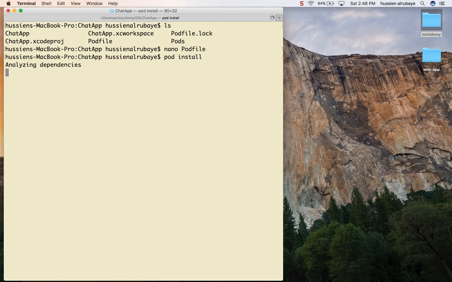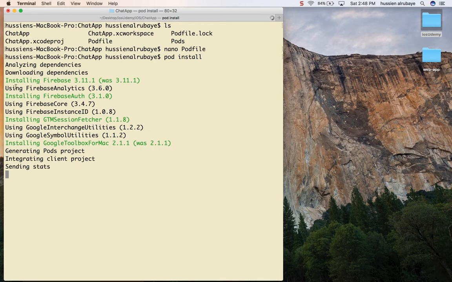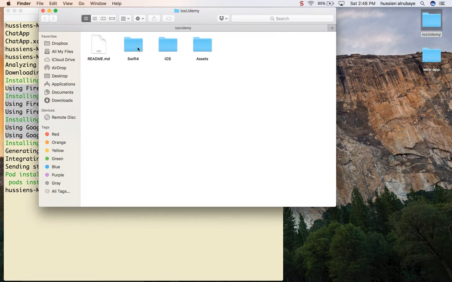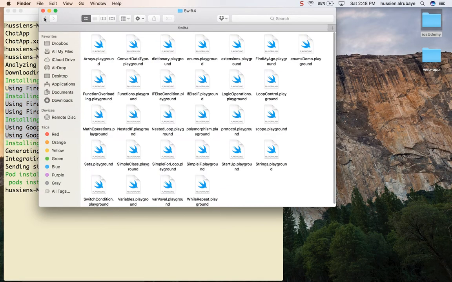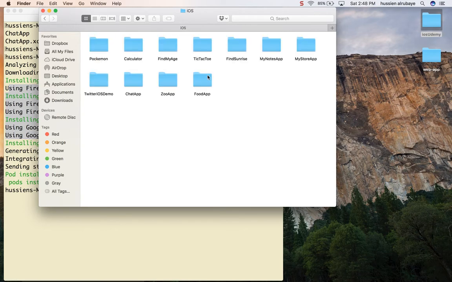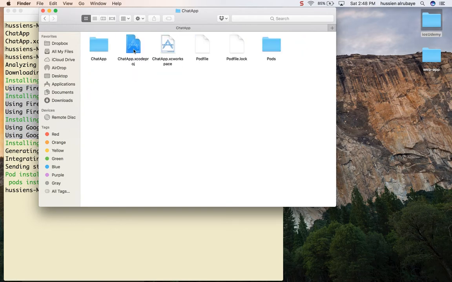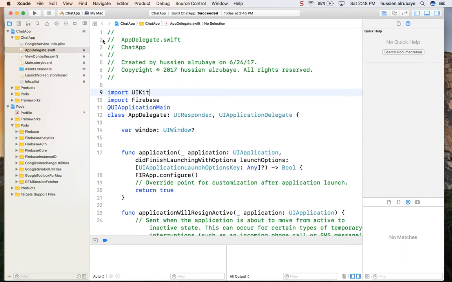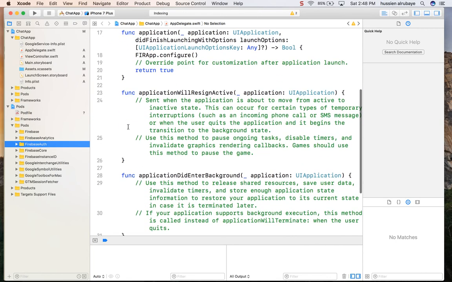Okay, sometimes it will install all the libraries for you. See how many third-party libraries it just installed in seconds. So going back to my project, the iOS chat app, this is my project. Now my project should be able to use authentication. Going here, you see it just added authentication. As I told you, with this type of authentication that we use just by code, he could use the chatting service and the database service.